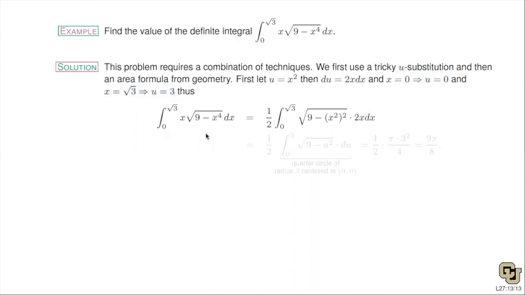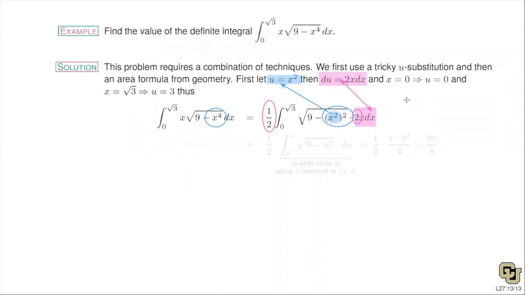So first I'm going to write the x to the 4th term as x squared squared. Why? Because I want the x squared, my u sub. I'm going to replace the x squared with u. That's exactly the u sub that we're doing. And the 2x dx, so here I multiplied by a 2, and I also divided by a 2. And the reason I did that is now I have the 2x dx, and the 2x dx will become my du.